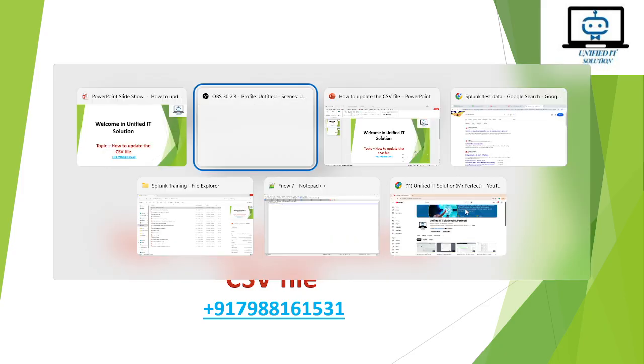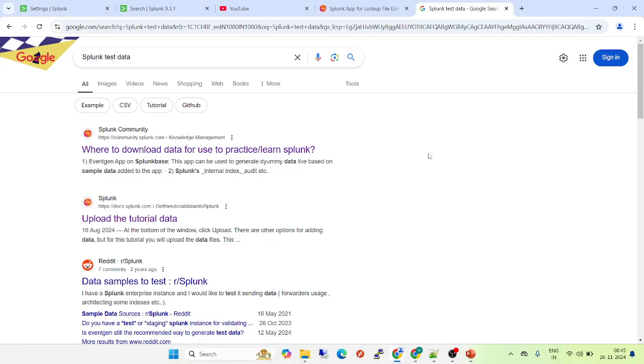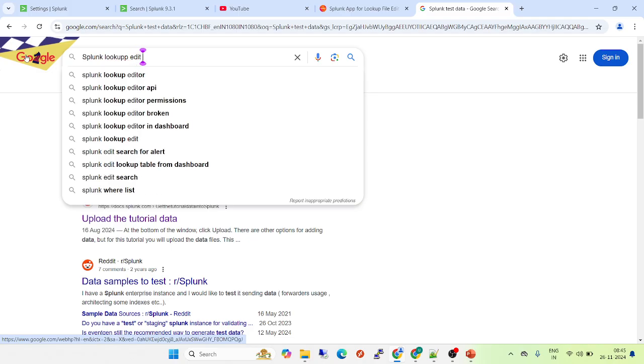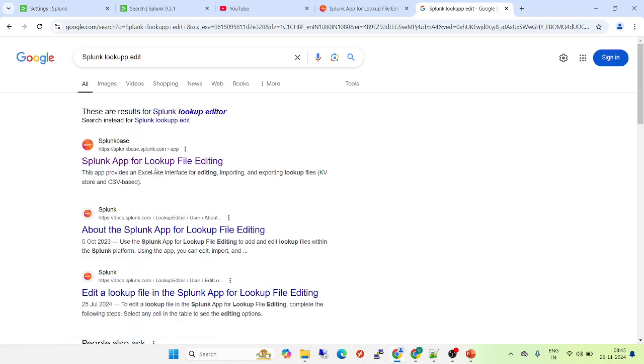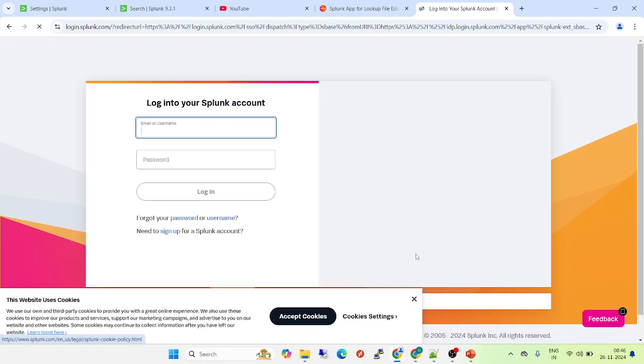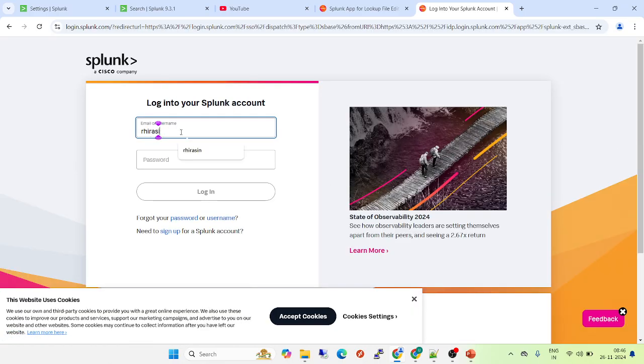So what you have to do is go to Google and type Splunk lookup editor. The first link itself, you can see, is the Splunk app for lookup file editing. I'll just click on it. You have to log in. If you click on download, it will take you to the account page and you have to sign in with your account.